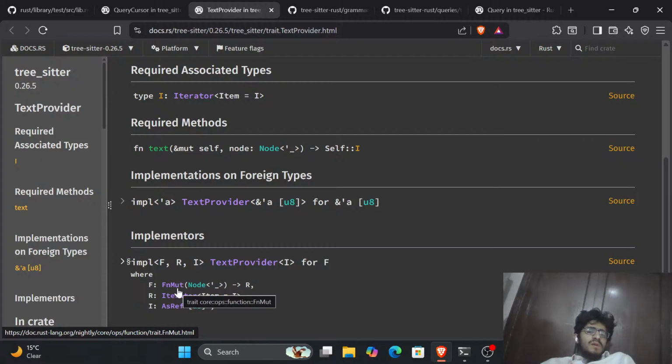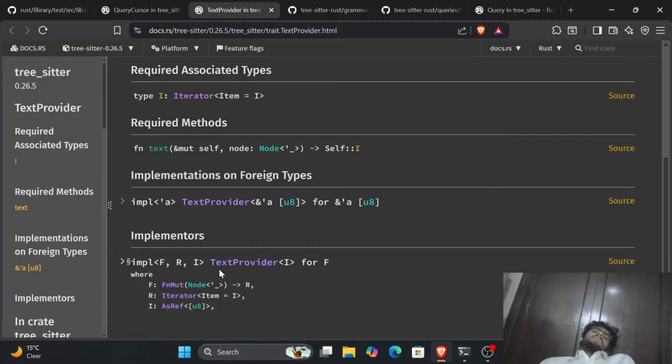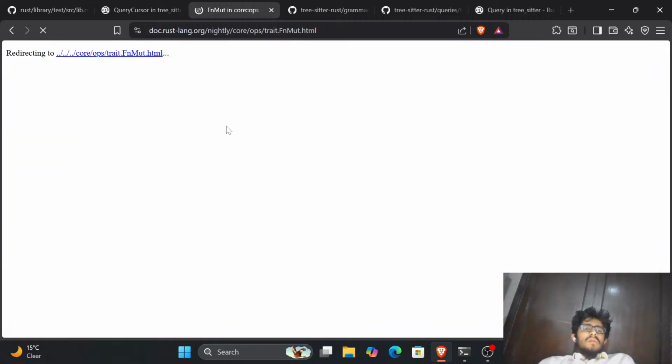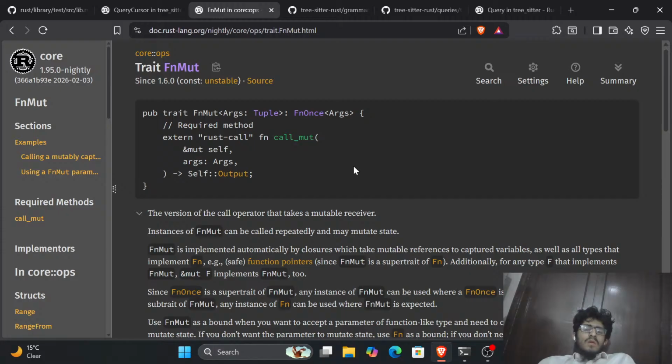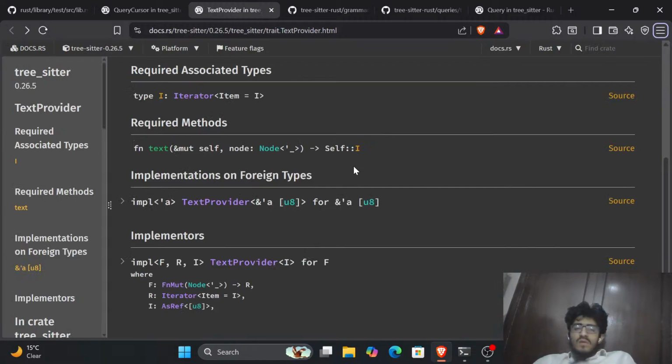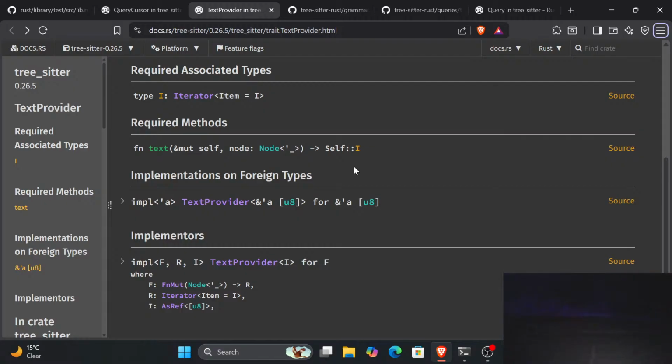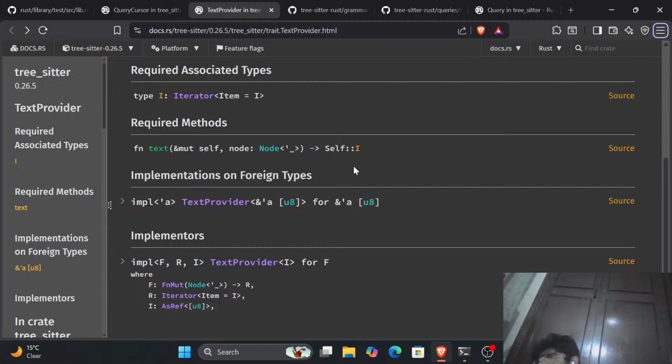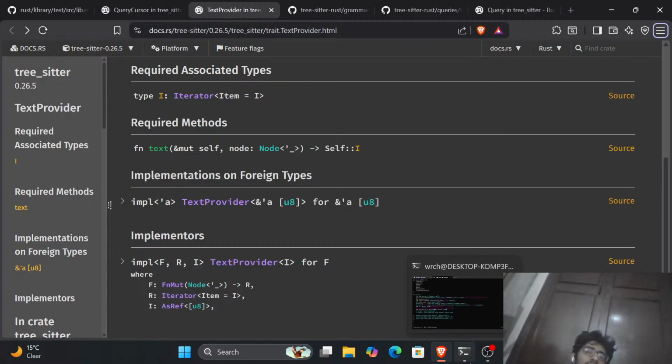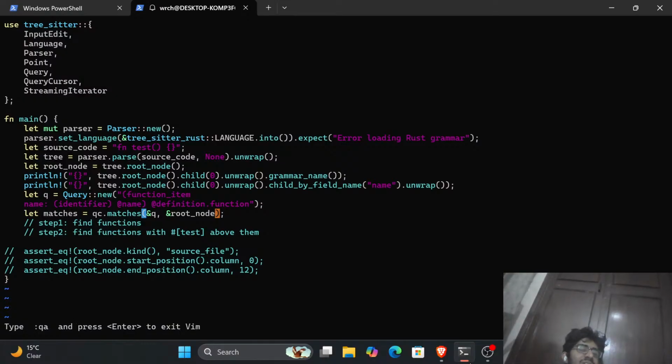With an FnMut. Oh, this is painful. I get why Soding hates Rust so much.